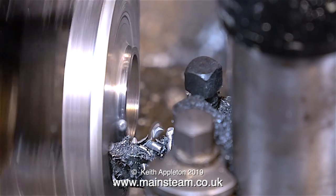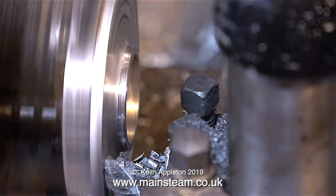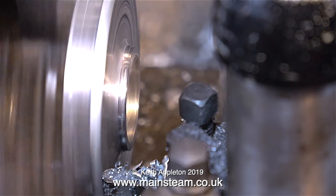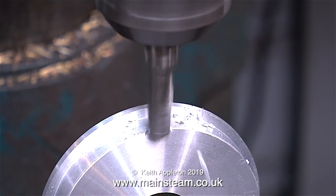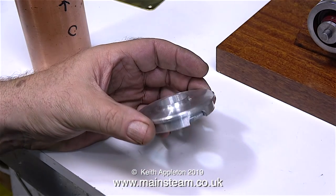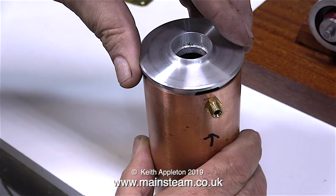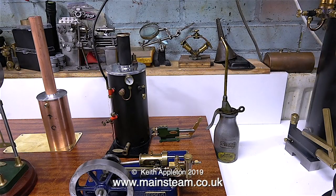So that's the inside done — now it's time to turn the outside. Plenty of lubricant and a very sharp cutting tool is the order of the day. I almost forgot: I need to use a milling cutter in the milling machine to mill a deep slot, and this will clear the fitting in the copper tube. The steam inlet union on the condenser needs to be as near the top as possible, but I also need to leave a generous amount of metal on the top cap so that it pushes firmly into the copper tank. I put the part in place so you can see what it's going to look like.